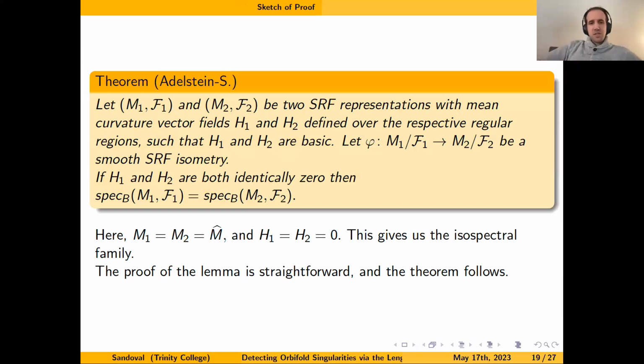Just a quick question or comment. So I guess, is this a consequence of the Laplacian on the base being like the Laplacian upstairs plus a drift term coming from the curvature vector? There's some formula like that, right? Exactly. We're always getting the orbifold because in this case, the difference between the G-invariant Laplacian and the one downstairs is the mean curvature vector, and it's identically 0, all inside this family. So we're always getting the same thing.